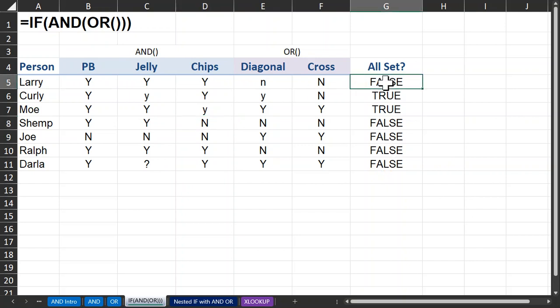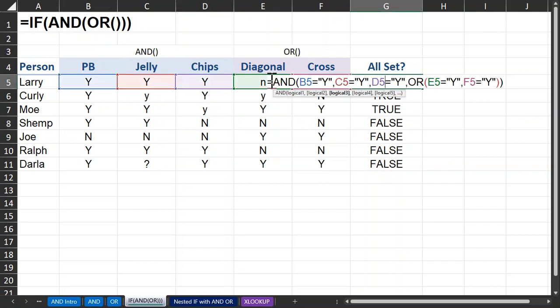We can go back to the first one, and I can put my cursor between the equal and the AND, then I can type in the IF. So when you're working with relatively complex functions, as we're doing right now with AND OR, you will find that it's easier if you work with the inner function first and then branch out. I could have done just the AND, see if it works, and then I could have added the OR later.